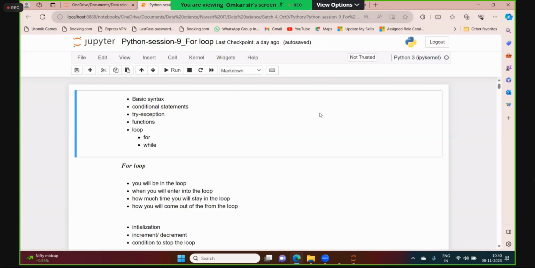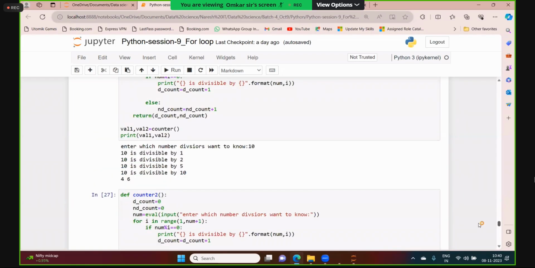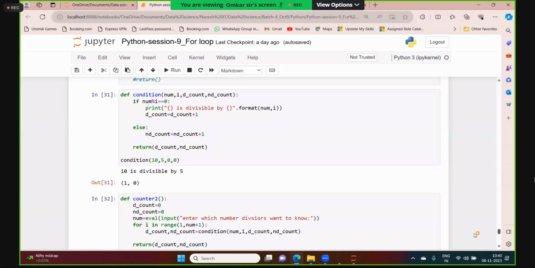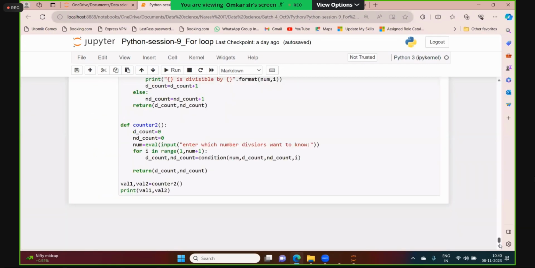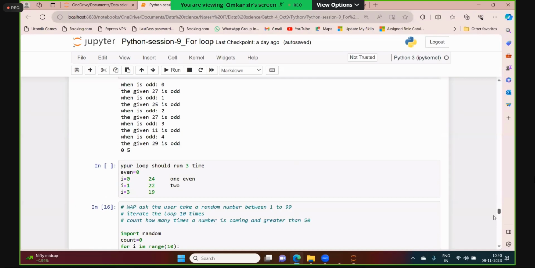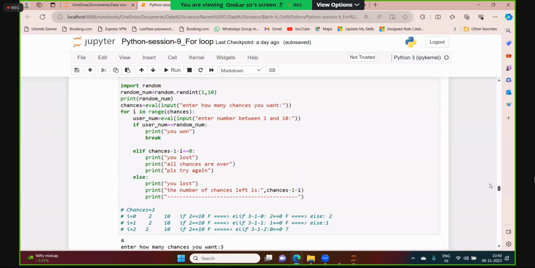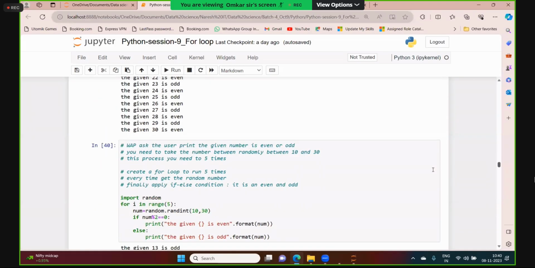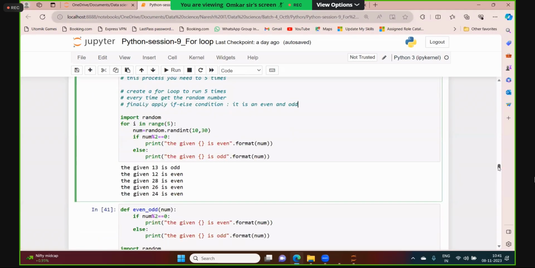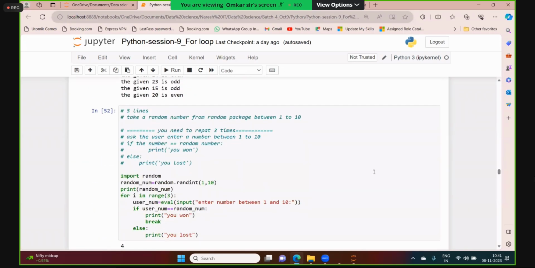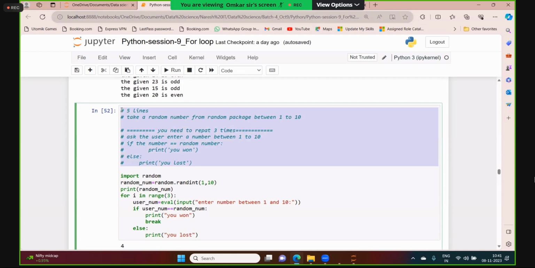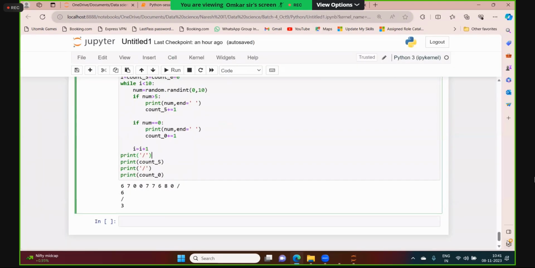And today's homework is these questions. Where are our questions? So these questions. Guess a program, we have done, right? The guess a program code you need to implement using a while loop.